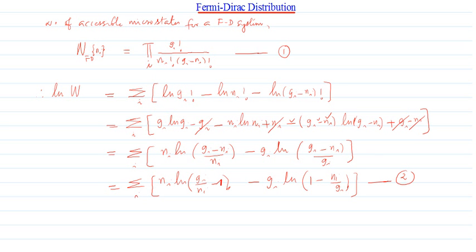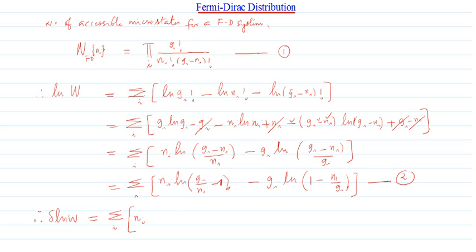Now let us take the differential of this to get it maximized. Therefore delta of log W, for that you have to take the product rule and all. I'm just doing it directly without much explanation. Sum over i, we have done similar things. Remember here only ni is variable, gi is fixed. gi is the number of levels, as I told you. ni is the number of particles in the ith level, which can vary depending on the distribution. So ni is a variable, and in the second factor also there is an ni term, so I have to take that into account.